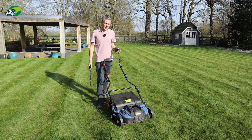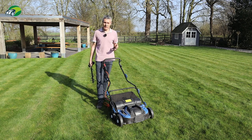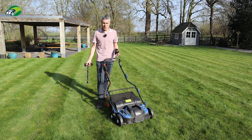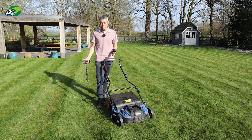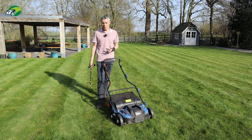So if I'm trying to find a negative with this scarifier, it is like with all scarifiers, well, there's 2 things really. It's the length of the cord. It's 10 meters. That's pretty much standard with a scarifier. So you're always trying to work around the cord. That's why I suggest, if you've got a larger lawn, that you use a petrol scarifier. It's going to make that a lot easier. The second thing is these collection boxes can never be big enough to collect all of the moss and grass that it's picked up. So you end up more or less taking the box off and then collecting all of the cuttings after. But it still takes that real hard work out of actually aerating and scarifying the lawn.